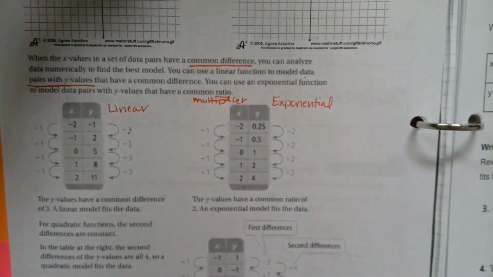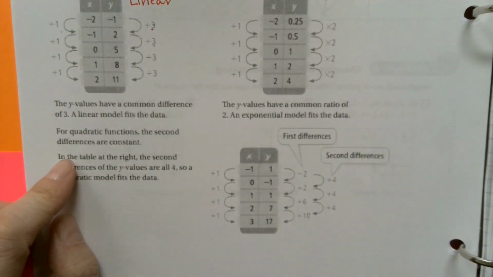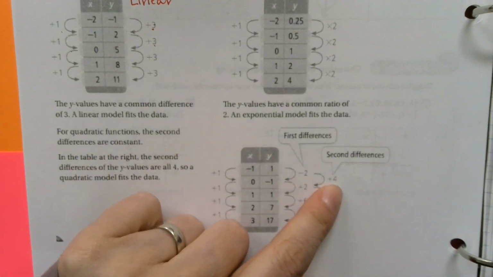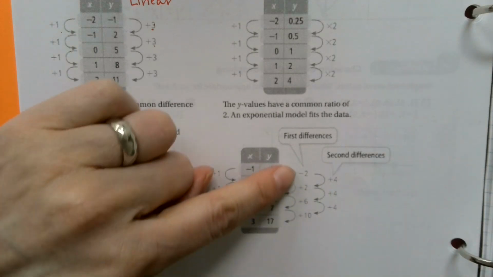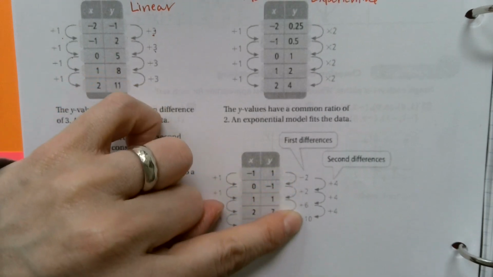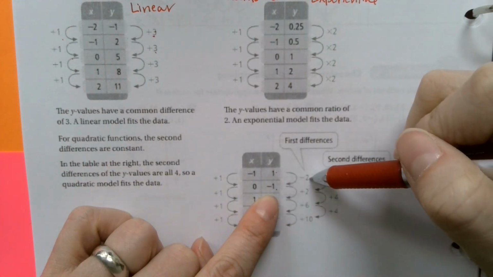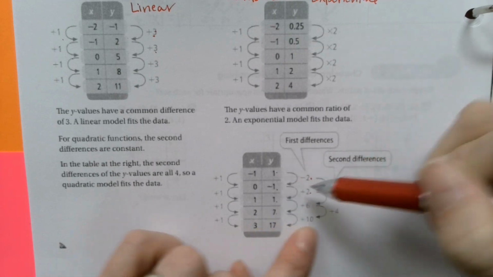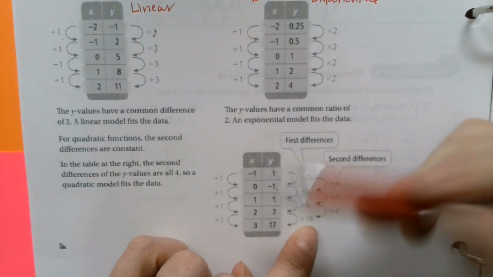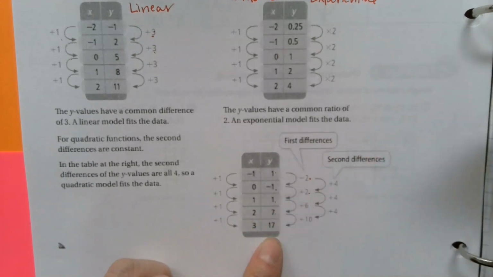Now, if it is quadratic, it doesn't have a common difference. It has a common second difference. These are a little bit trickier to spot, but one thing that will make them stand out is that as you look along your list here, these numbers don't seem to match. If you were to take -1 minus 1 and get -2, 1 minus -1 is 2, 7 minus 1 is 6. These numbers don't match, but you're also not multiplying.